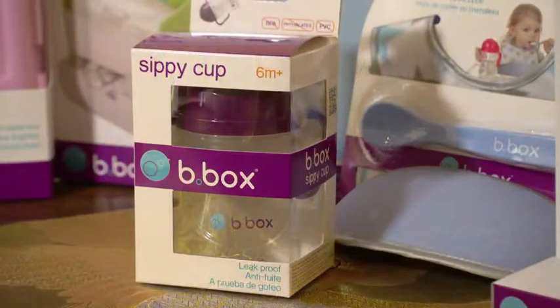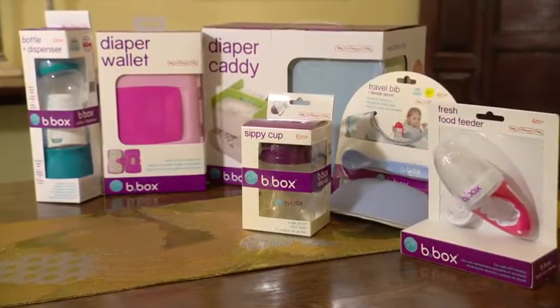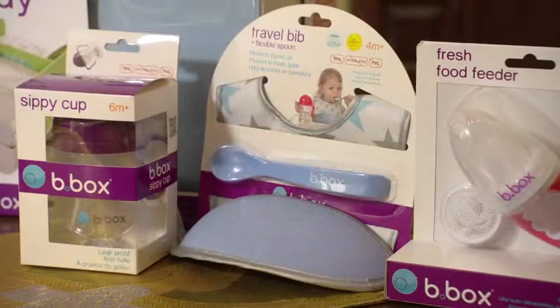So we've heard where the idea came for b.box, but how long was it between coming up with the idea and actually launching the product? It took us 2 years to get to market. Because it was the first product we'd ever manufactured, it was a really long learning curve for us. So we came up with the idea and then we needed to go through all the steps. So finding an industrial designer and understanding what they would be able to do for us in the process, and finding a manufacturer in China. So it was 2 years.